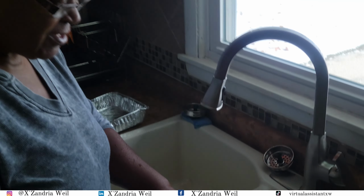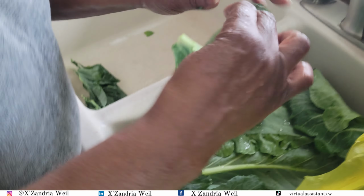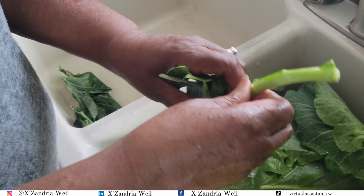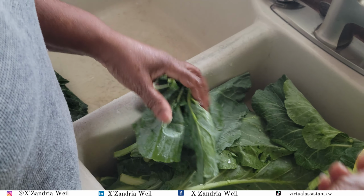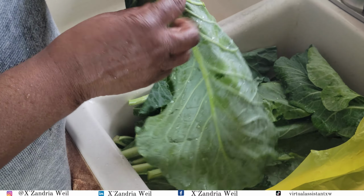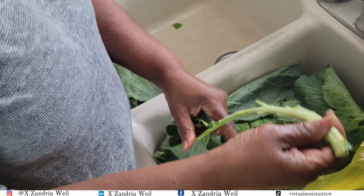The next task is to take the stem. We're just going to take them and pinch them on each side and pull, and take them off the stem. Now, sometimes when you buy the collard greens in the bag, they have stems galore. Not a good scene when you serve your meal, from my point of view.